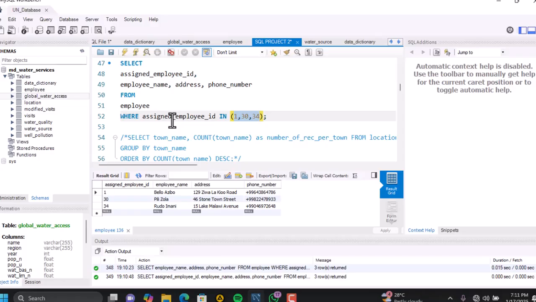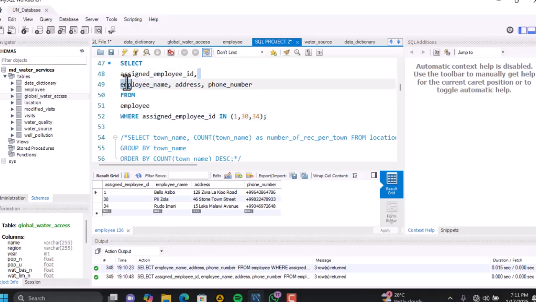No, that one will give you a lot of work. So when you write assigned employee ID in 1, 30, 34, it is the same as writing assigned employee ID is equal to 1, assigned employee ID is equal to 30, or assigned employee ID is equal to 34. So this one is shorter and simple.